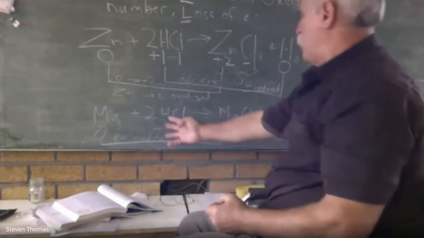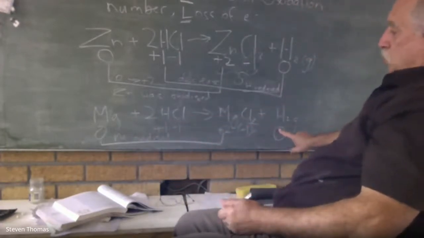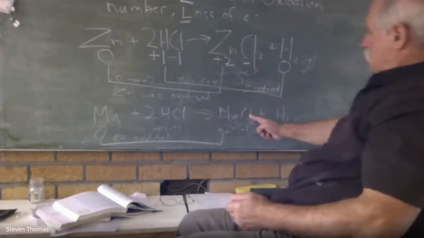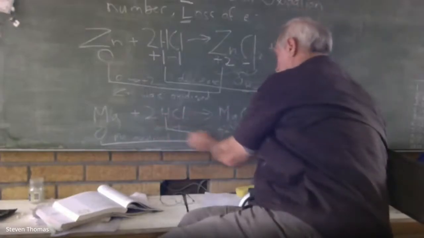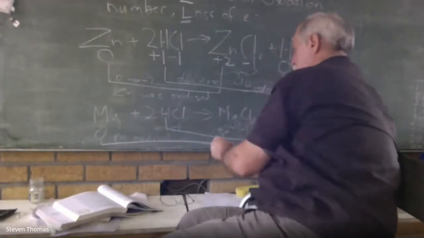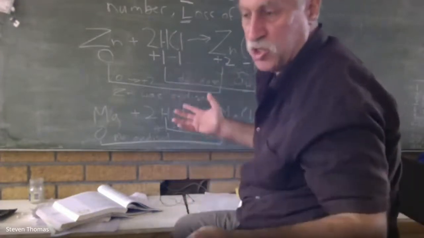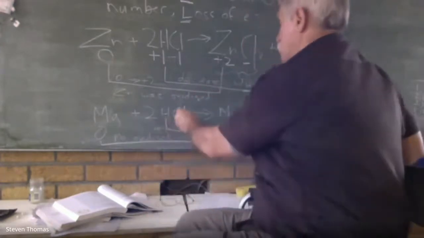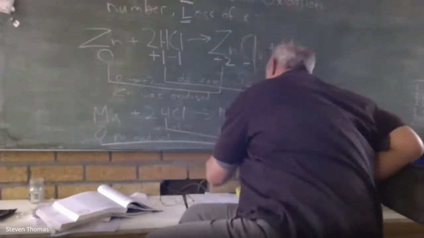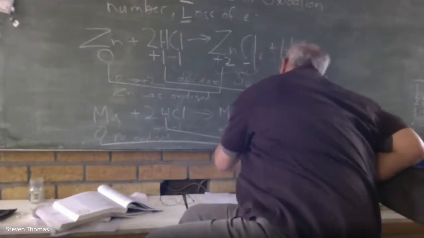And then we've got to look for which one was reduced, which one's oxidation number changed. Was it the chlorine or was it the hydrogen? Hydrogen. So the hydrogen was reduced, and you can actually maybe see where the name reduction comes from. It's a reduction in the oxidation number. That's possibly why they call it reduction. So the hydrogen was reduced.